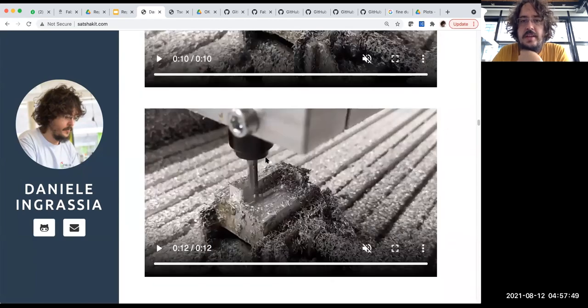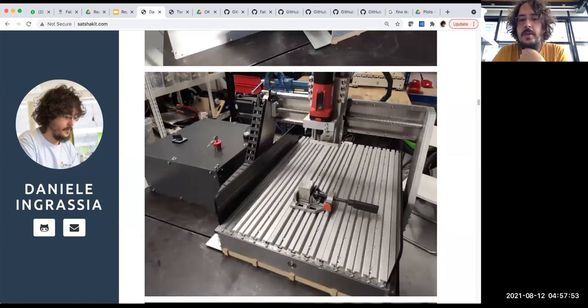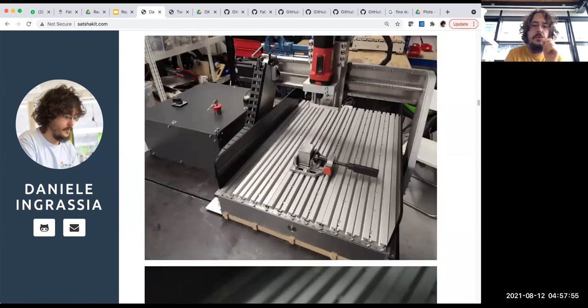So the answer to the question is yes. We can make a machine like that. And I think I will still use this technique in the future because I saved on brackets. I saved a lot of T-nuts and nuts. Assembly time was very quick and fast, was self-aligning, everything was very nice. But I will try to find ways to make the tapping automatic.